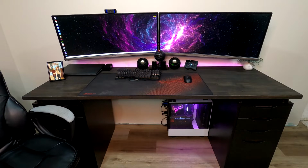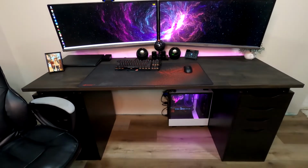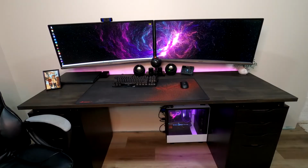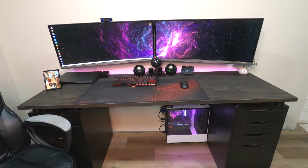I want my area to look neat. So I did everything I could to wall mount the monitors. Before I started renovating the basement, I made sure that I knew exactly where everything was gonna go so I could run all the wires through the walls. So you actually can't see any wires coming off of the monitors or anything. And then on the bottom, it's kind of hard to see, but you really can't see any wires either. You can see them coming off the PC, but then they all go either behind the PC or they go into the wall.